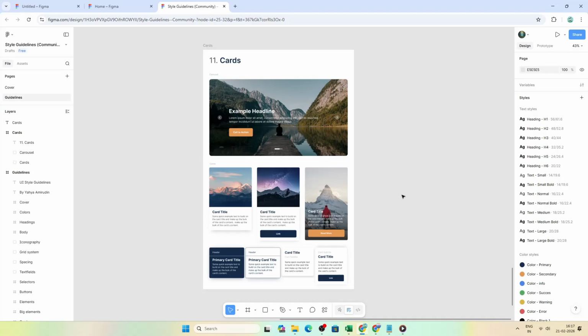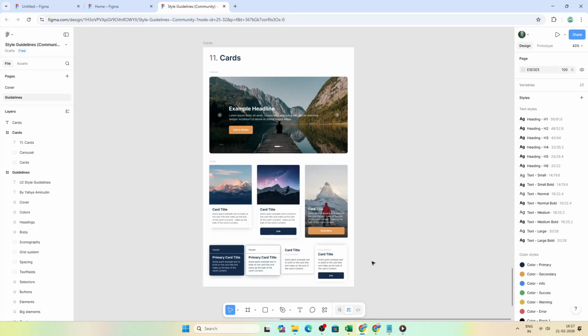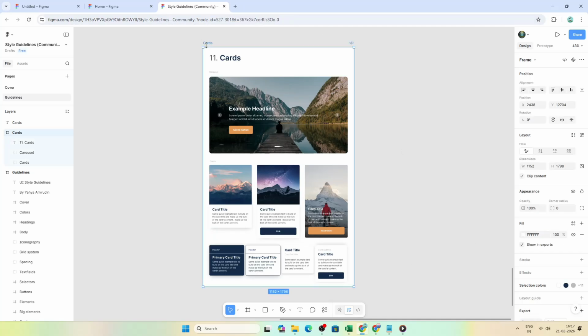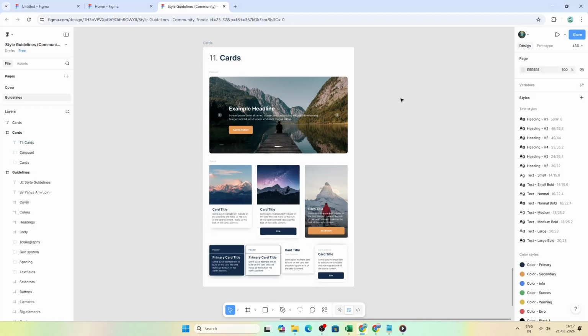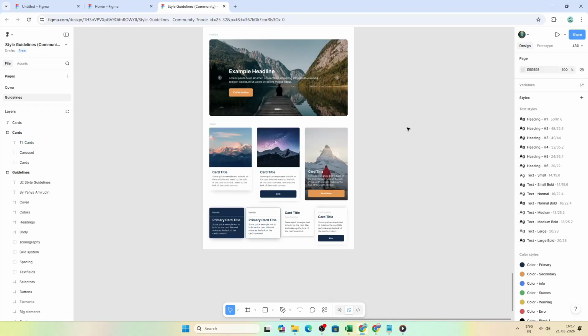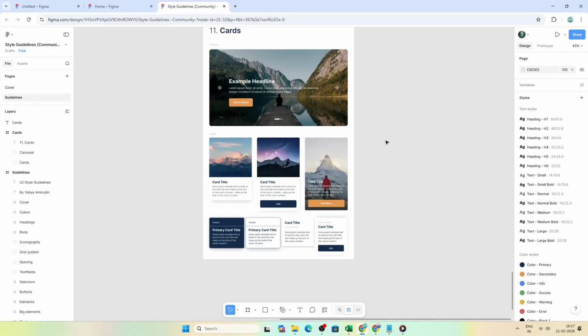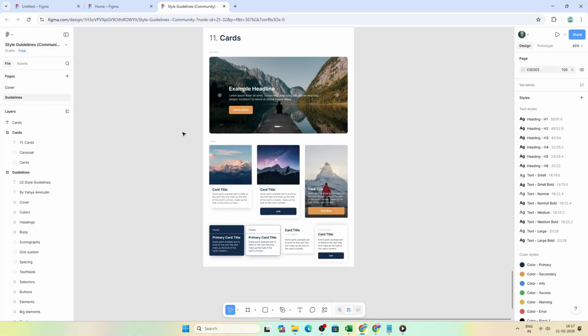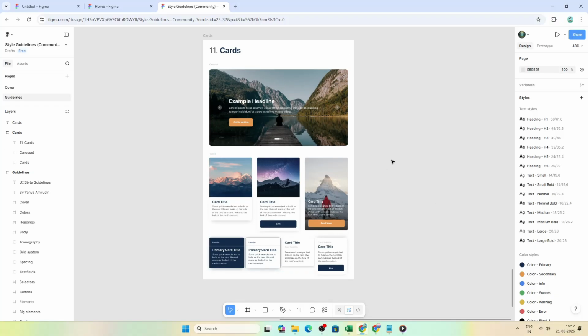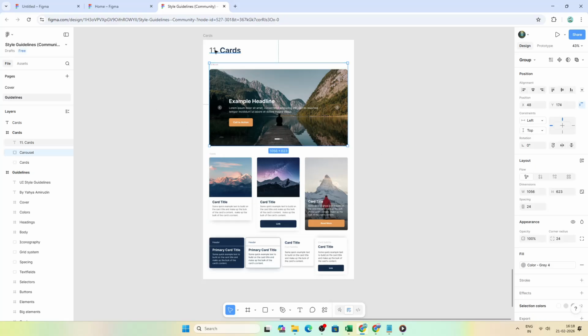In today's video, I'm going to teach you how to get the SVG code from Figma. If you are building a website, handing assets to a developer, or just want a crisp, scalable graphic, copying SVG code directly from Figma is fast and reliable. SVG, or Scalable Vector Graphics, is a code-based image format that stays sharp at any size and is easy to style with CSS, which makes it perfect for icons, logos, and simple illustrations.